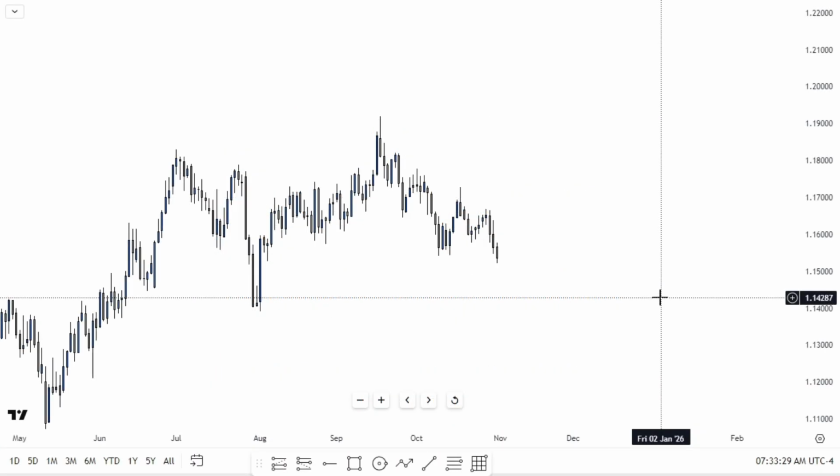What's going on, everyone? In today's lesson, we're going to break down one of the most fundamental concepts in technical analysis, basic market structure. But before we move forward, I want to highlight something important. You need a solid grasp of swing highs, swing lows, and how liquidity forms around them.